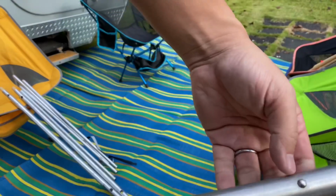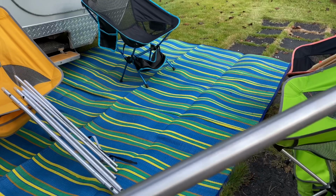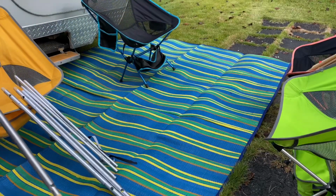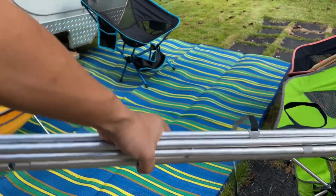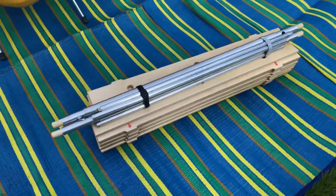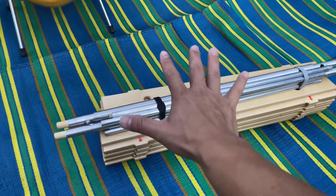Then again, the middle will have this push snap thingy. I just push to make it a little more compact. This will be the bundle for the other legs. So here is everything disassembled, and this is about the size.